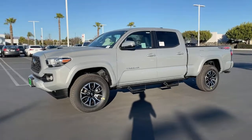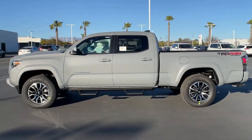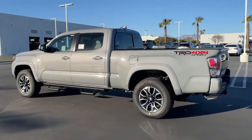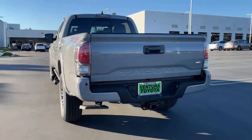This could be the car for you. The 2021 Toyota Tacoma. Here's an iconic Toyota Tacoma that's ready for work or play. This midsize pickup is ready to tow or hit the trail and comes loaded with driver assistance and safety features. Rugged and capable, it's the right choice for your adventurous spirit.